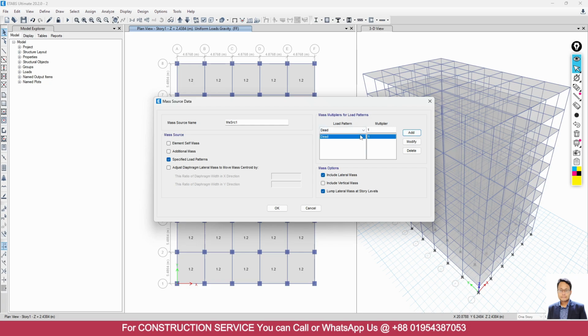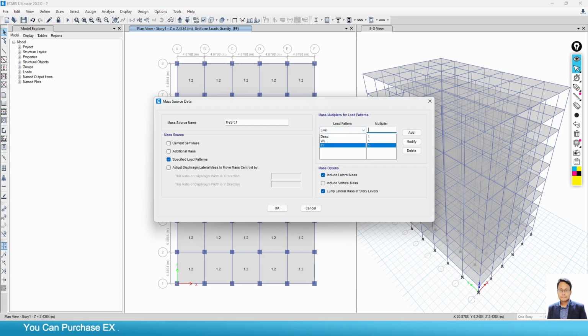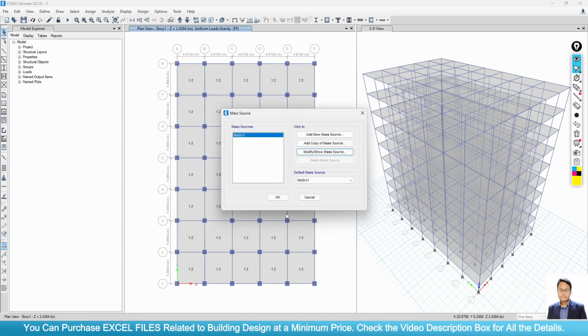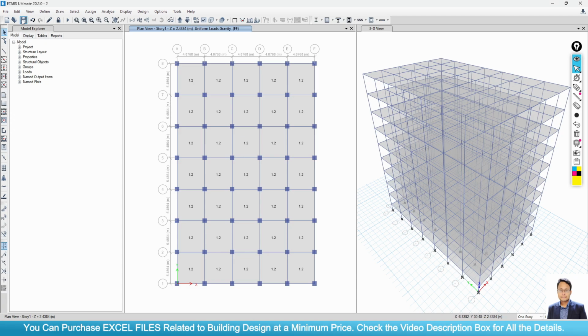Dead load 100%, wall load 100%, floor finish 100%, but live load 25%. Because the value of live load is less than 3 kilonewton per meter square. If it is greater than 3 kilonewton per meter square, in that case you have to consider 0.50 as multiplier. Click on OK.